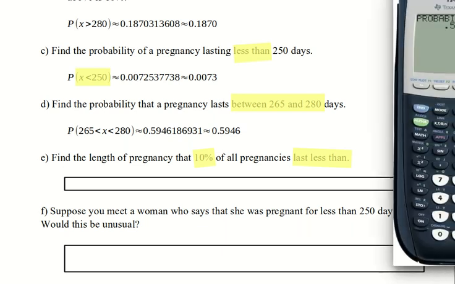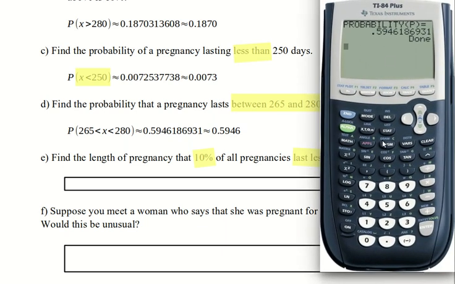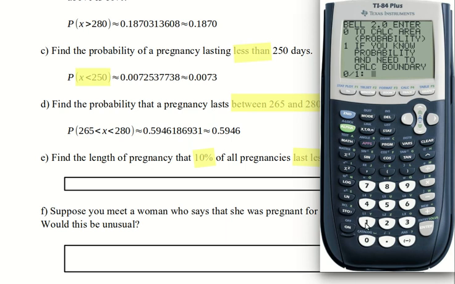So let's go through this again. A lot of things are going to be the same. So we're going to go into our programs and launch Bell. We are interested now in the boundary. Where is the boundary formed by 10% of pregnancies? So we enter A1. It's still normal, so a 0 for the next question. We still have the mean and the standard deviation, so a 0 for that question. These aren't z-scores, they're x's. The mean is still 272. The standard deviation is still 9. And we're interested in a probability of 10%, so 0.1.